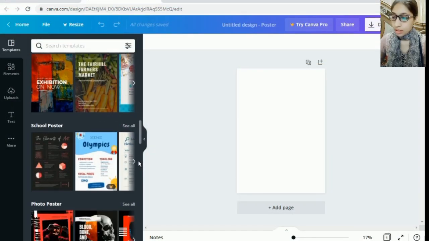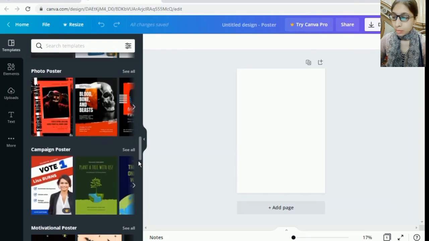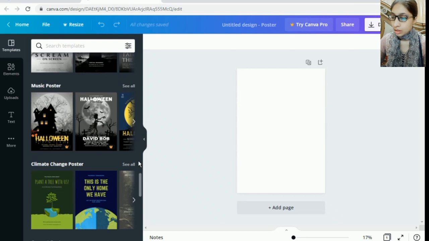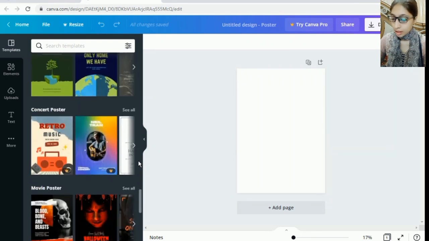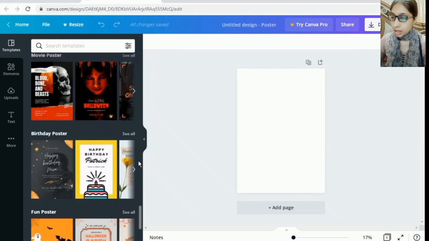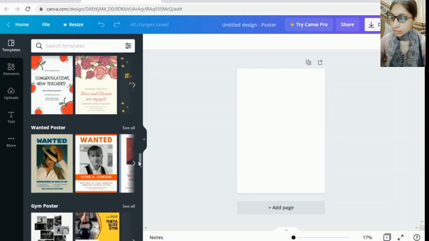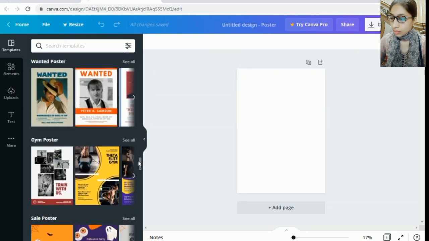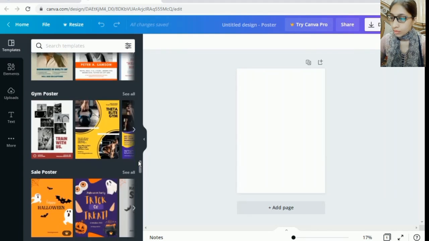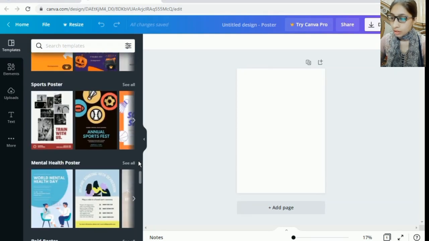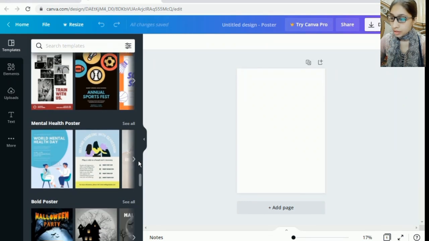Okay, so you can see there are a lot of templates, different kinds of templates. So let me just select a category and then we will start editing. Okay, we have to select just one template.